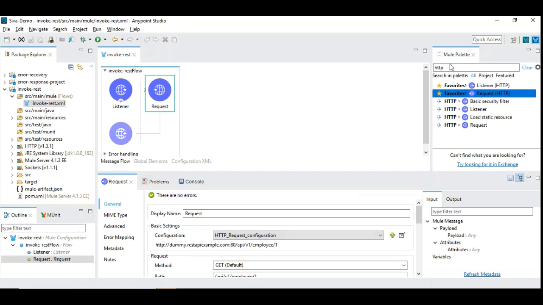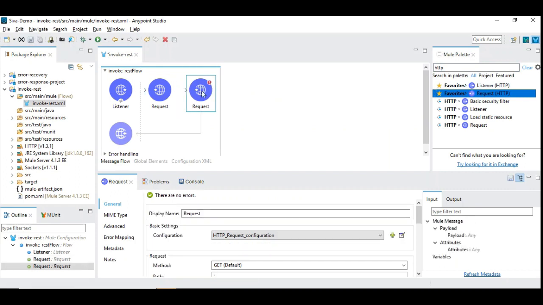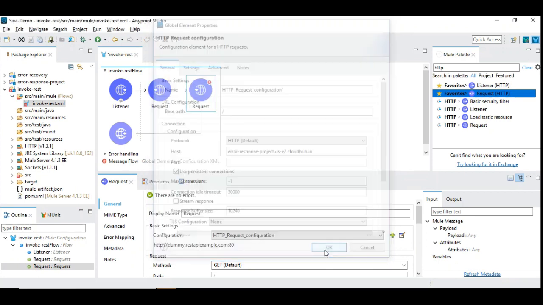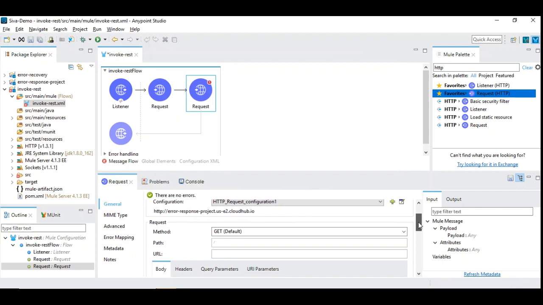So what I'm going to do is another HTTP request, and this time we are going to use our service, and here we are going to give this host name which we have just deployed, give OK, and then I'm going to give the same relative path here, which says /error/500.